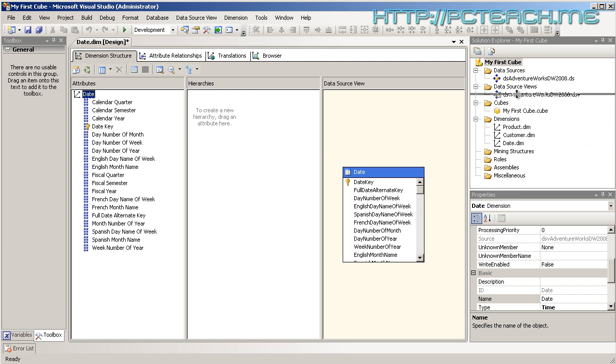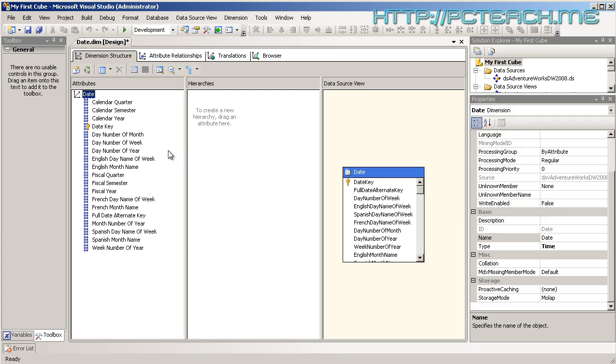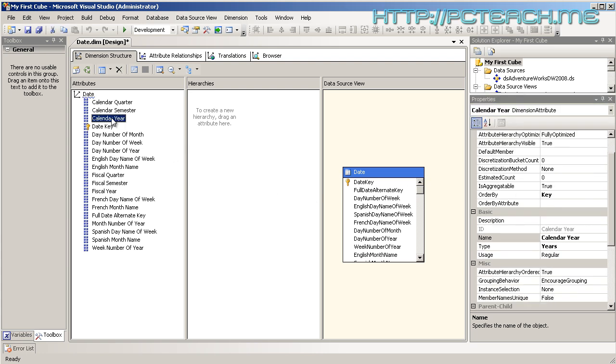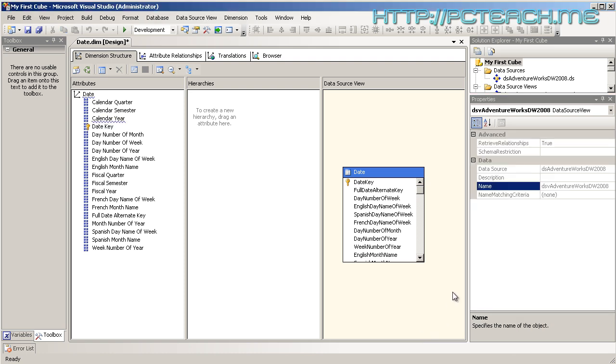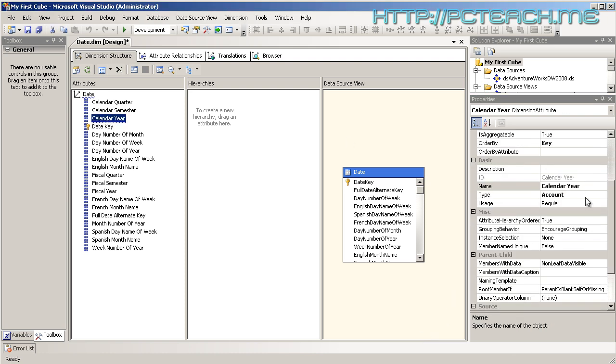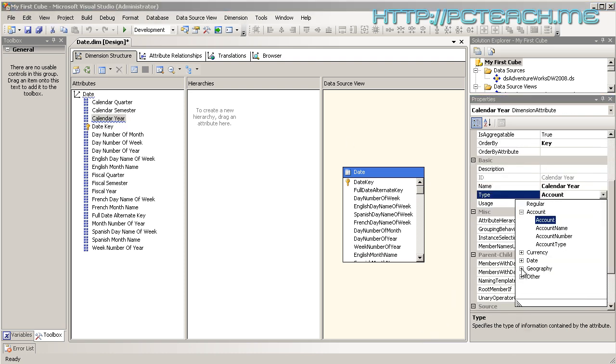It's all in this properties section. So let's just go to the calendar year. Now what's actually happened is, can you see in the basics, that's the name of the attribute, but can you see the type has been changed to years, and in the drop down box you've got all these different options. Whoops. See, now what's happened is because I clicked on that, it's all gone wrong. So I'll just need to go back and just choose year again.